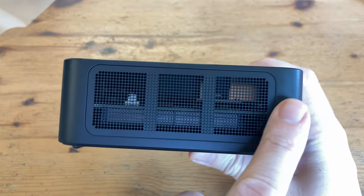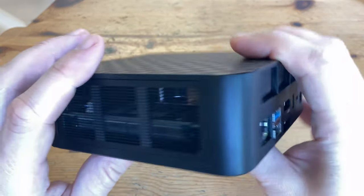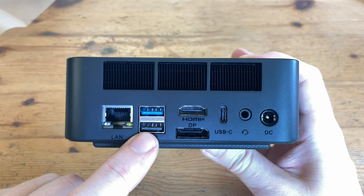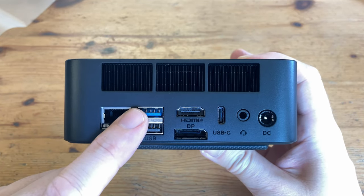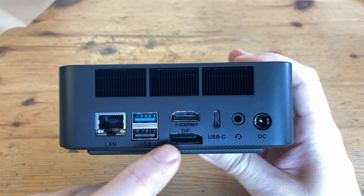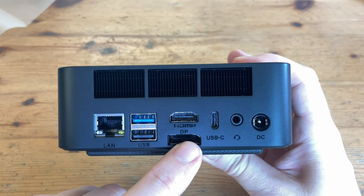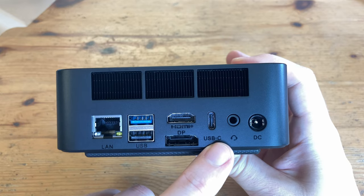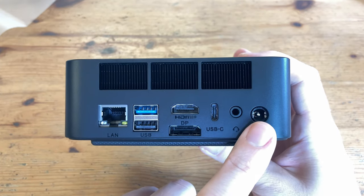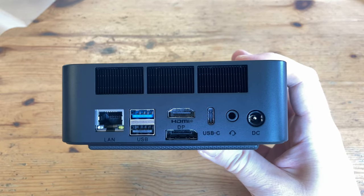On the right side we have a nicely sized air vent, and on the back is where most of the action is. We have a 2.5GB LAN port, one USB 2, and a USB 3.2. For display we have HDMI, DisplayPort underneath, and next to that a full speed USB 4 Type-C port. For speakers, there's another 3.5mm audio jack on the back, and then DC input. It's kind of shocking to see there's no Kensington, but we never use that anyway.